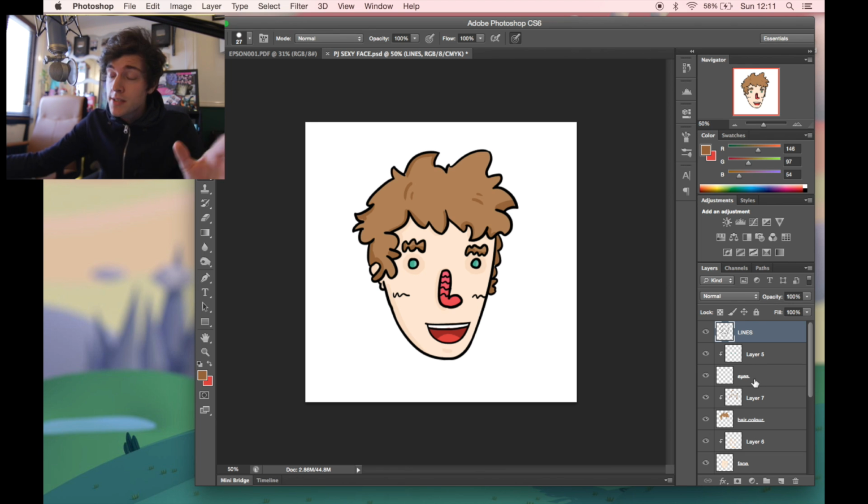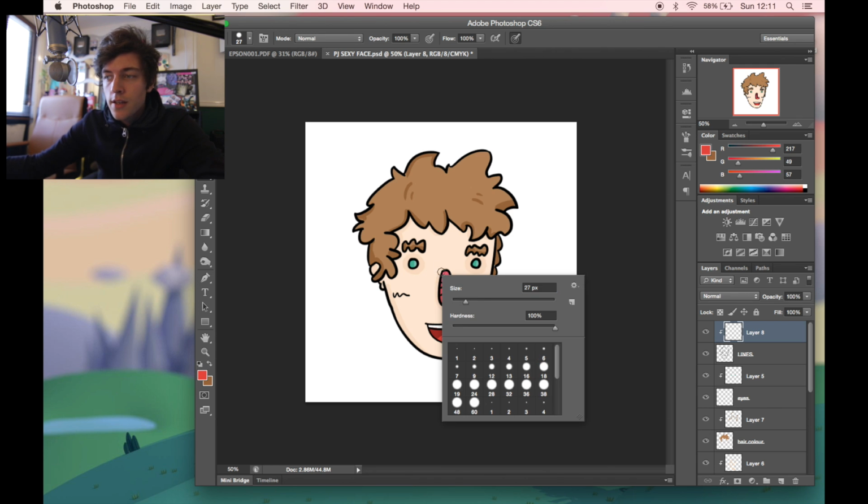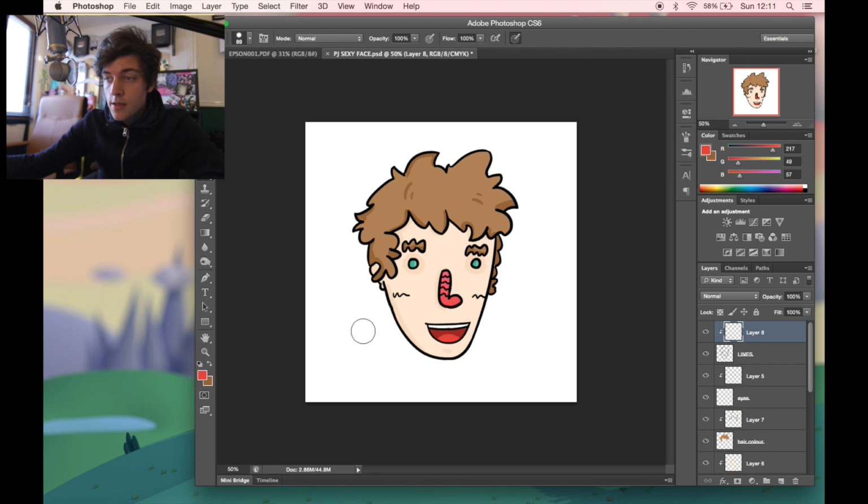So what I would do personally is go in and adjust the original line work. The technique I just showed you makes life a lot easier. You can make a new layer above the lines, Alt-click, and now, hold on, what's this? You take your color. If you want to color in the lines, boom, done. No mess, no cleanup. Just look at that. You just color in the lines however you want.